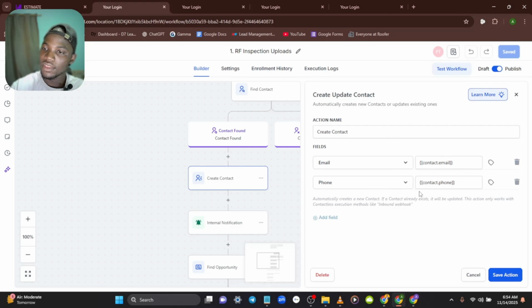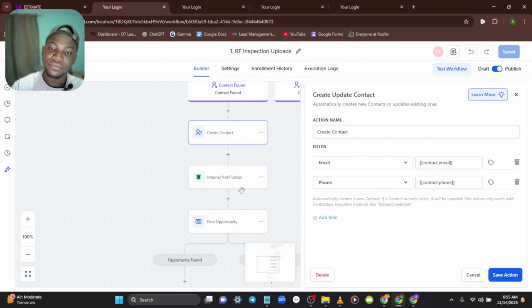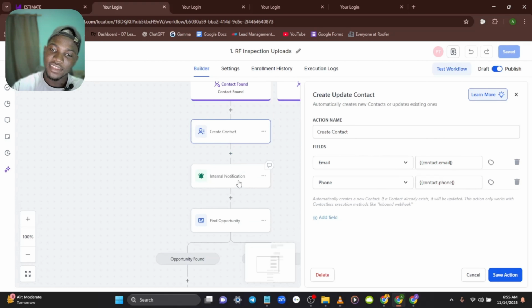Sometimes when people go for inspection, they end up with different phone numbers. So we have this step where we add the contact phone number so that it updates the contact from before. Then we send an internal notification.